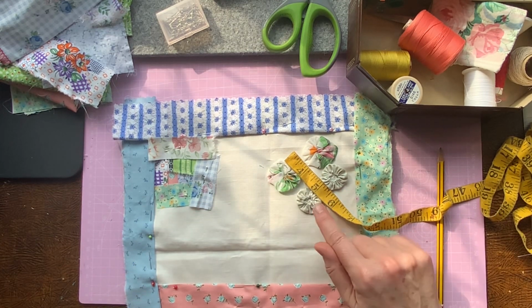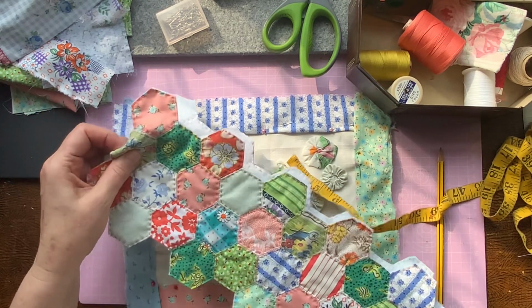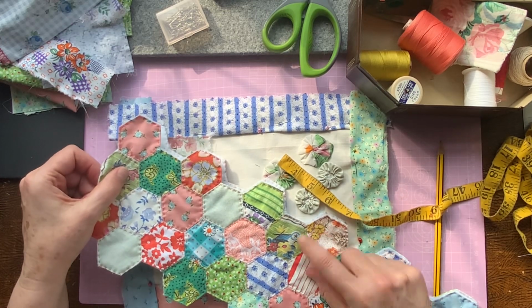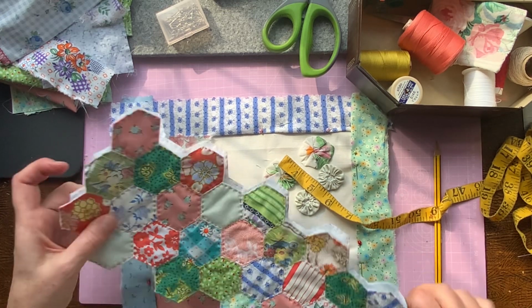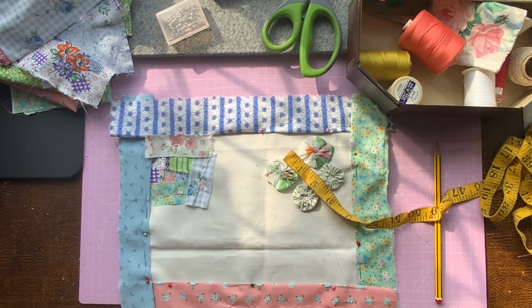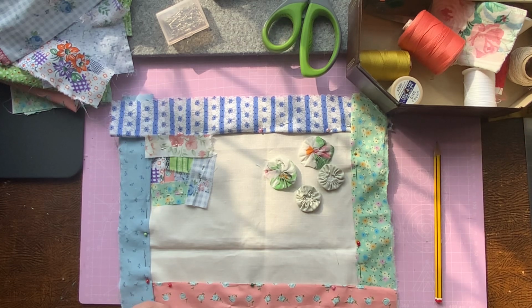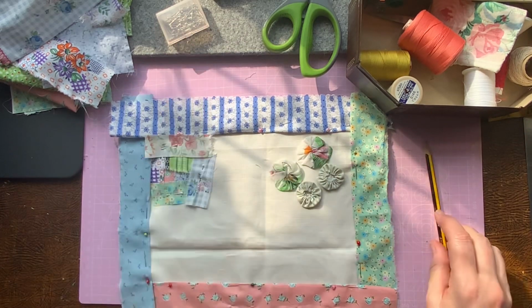But I think that colour will go. Let me just find my patchwork again. I know it's not precisely the colour, but there is yellowy bits in here, and goldy colour. There you go, look, goldy colours. So I think it would go. So that's a possibility for the body of my butterfly. Okay, so that's that done.